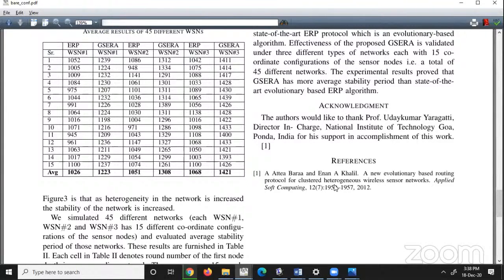So when you want to use this .bib file, you have to create a separate file with the .bib extension. You have to copy and paste the bib text of all the journal papers or conferences that you want to reference in your paper.